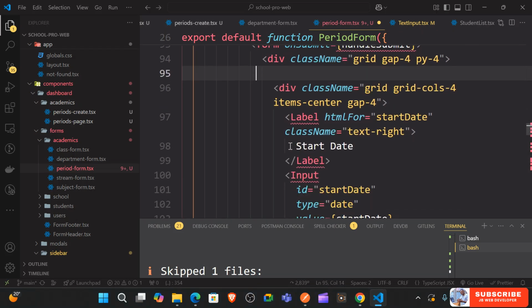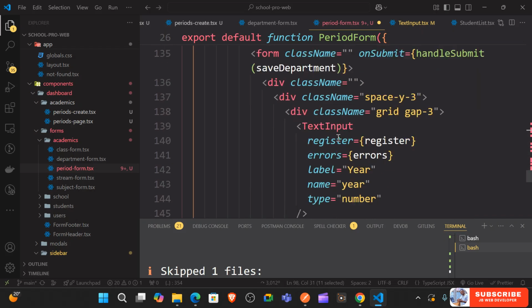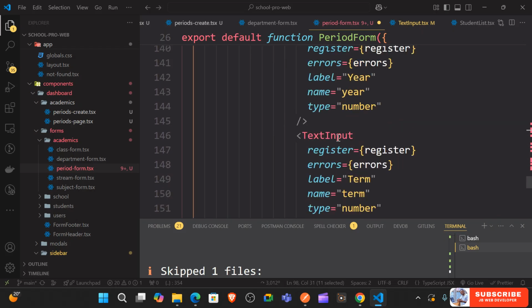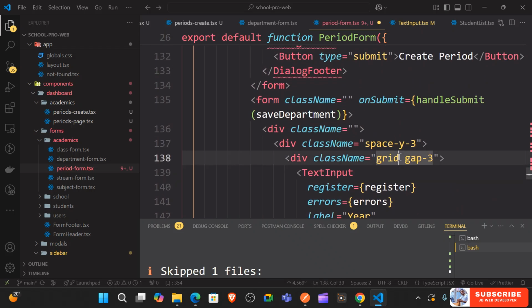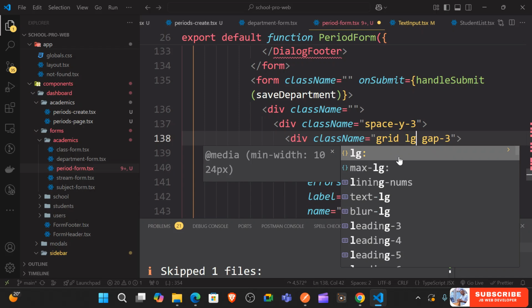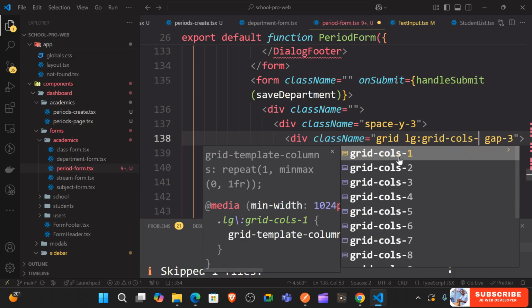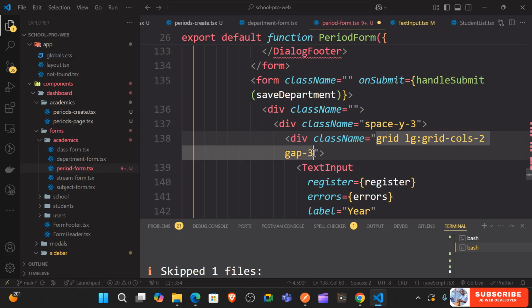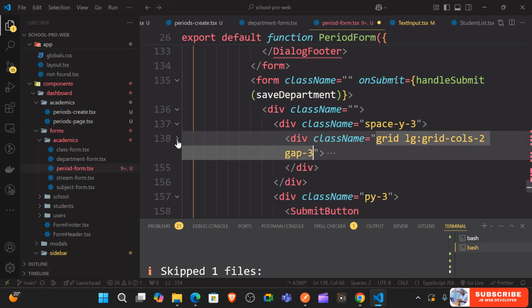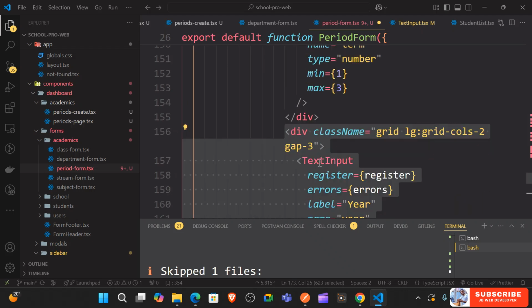Okay, another one is the start date, and then the end date. So we can duplicate this. It is going to be a grid, and then we'll have the grid with two columns, and the gap is okay. So I just want to duplicate this and put the start date.